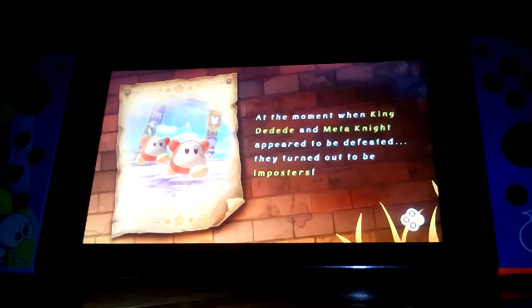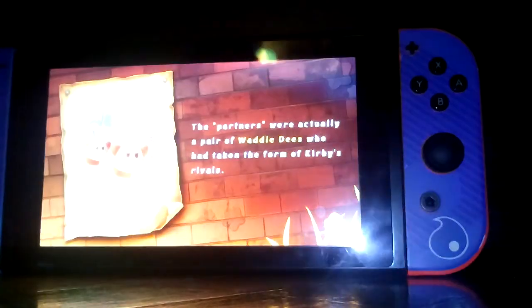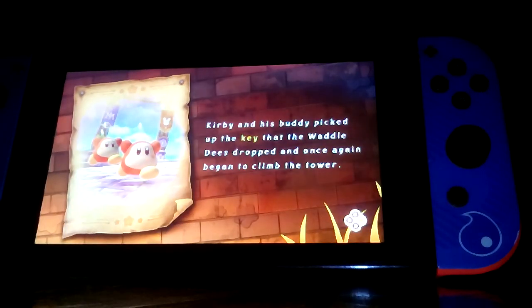At this moment, when Mennonite and King Dedede were defeated, it turns out they were imposters. They were very sussy. Oops, sorry guys. The partners were actually just a pair of Waddle Dees who were taking the form of Kirby's rivals. The real Mennonite and King Dedede were lying around higher in the castle. Kirby and his buddy picked up the key that the Waddles dropped and once again climbed up that tower. Chapter 3.